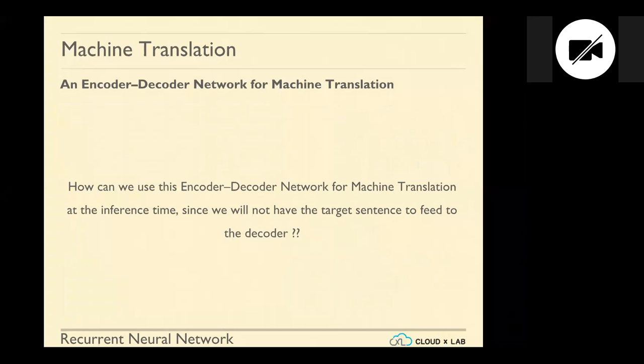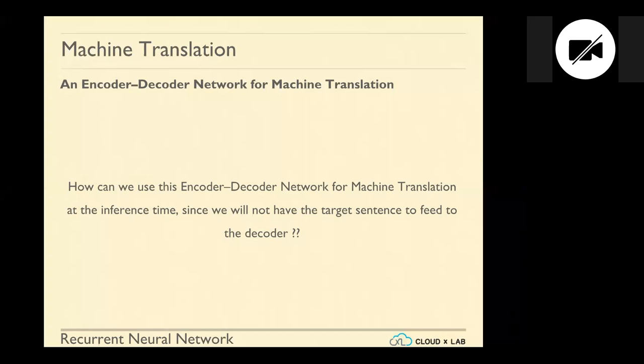So how can we use the encoder-decoder network for machine translation at inference time, since we may not have the target sentence to feed to the decoder?